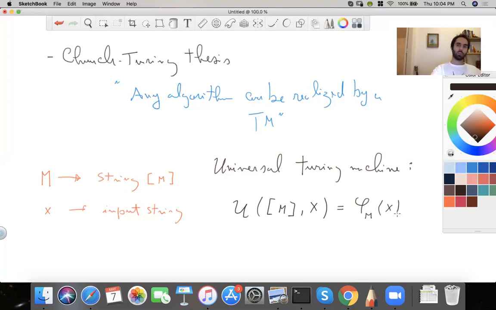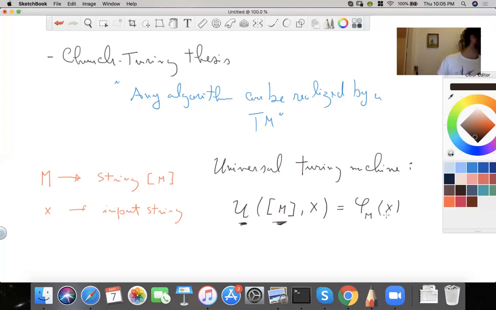So this is the concept of a universal Turing machine. It's a sort of emulator. It's like a software, right? You have the computer, which is U. It's universal because it can emulate any Turing machine you want. And you have a software, which is this finite string that codes the Turing machine that we want to be emulated. It takes both the string that codifies the Turing machine and an input string, and it gives me as an output the function of the machine M evaluated on X.